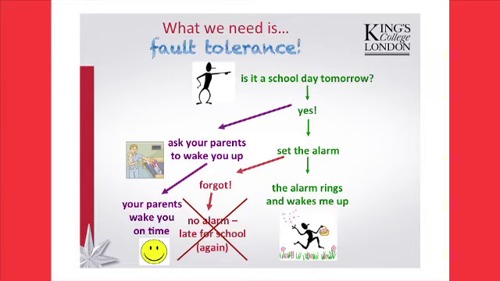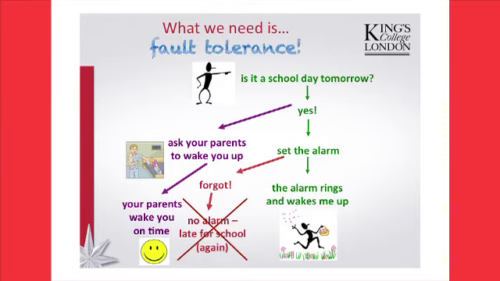You should ask your parents. If you ask your parents to wake you up, they wake you up on time, and you will not be late for school. So on some days, you will set the alarm clock, and your parents will wake you up, so you will be woken up twice. Well, no harm is done. If you forget to set the alarm clock, your parents will wake you up, and you will again not be late for school. Fault tolerance.